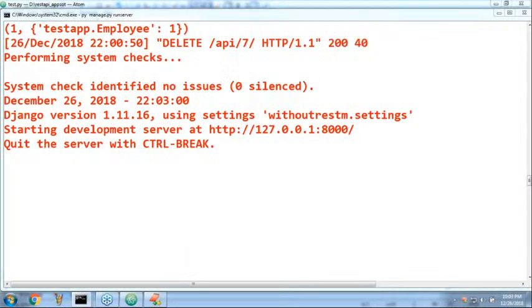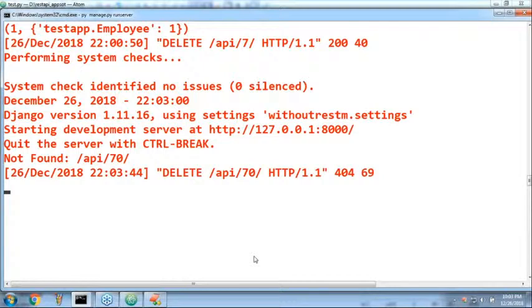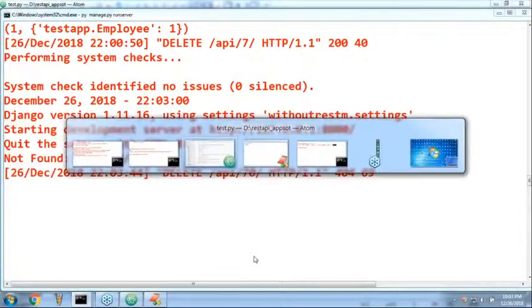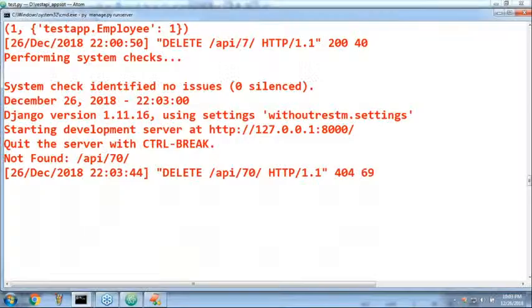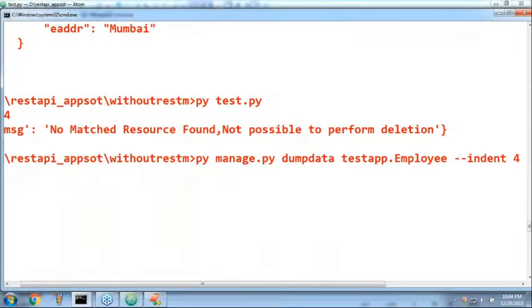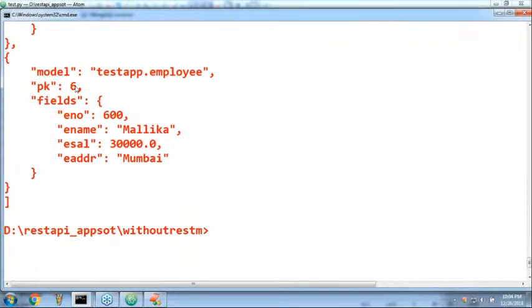What is the answer we are going to get? Can you please have a look once? No matched resource found, not possible to perform deletion. Next, here I'm taking 6, sir. Can you please delete the 6th record, the last record?